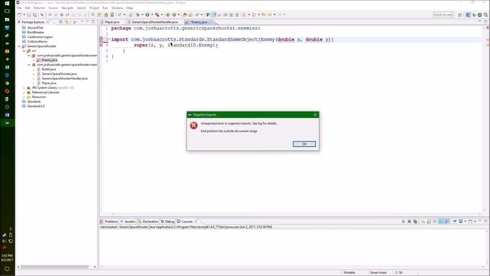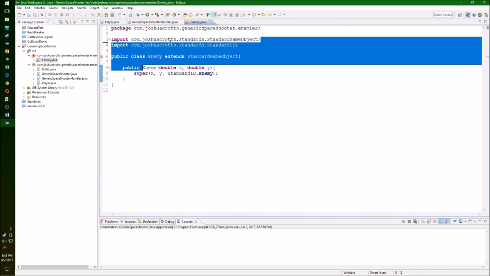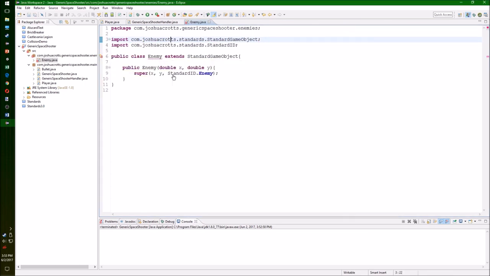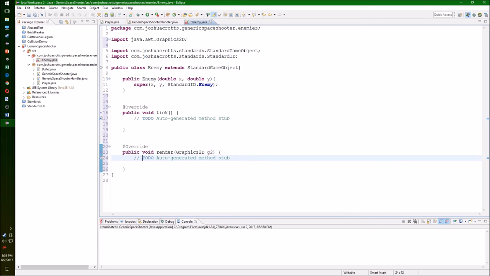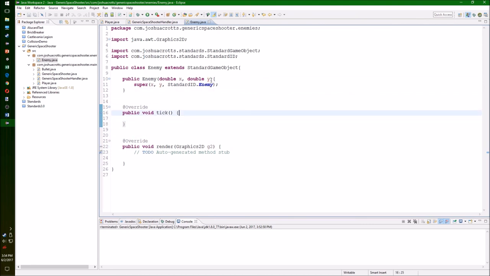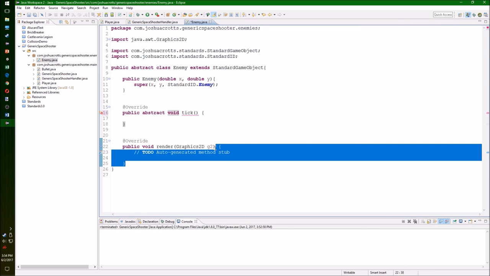Oh, Lord. Oh, no. Let's not do that. Make them import those. I want it to be graphics 2D g2. Make them stand. Oh, we have access to the handler. I'm right. That's really all. We'll need to make the snapshot class. There we go. These will still be abstract because we can override them in the final step.